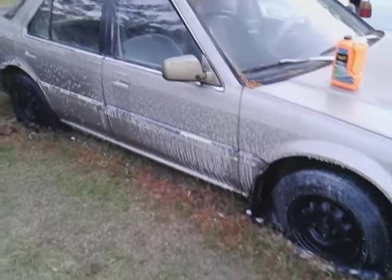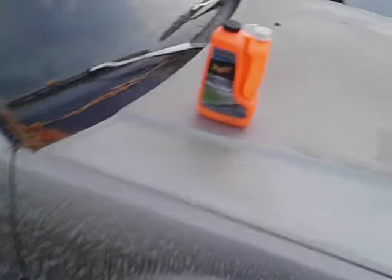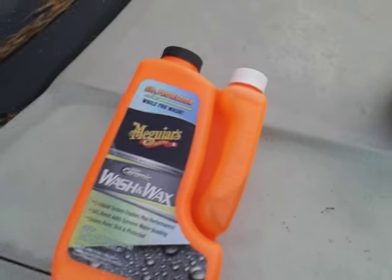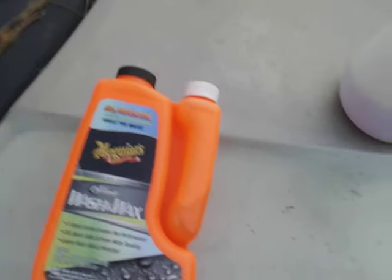Look at there. So this Meguiar's car wash soap is amazing, guys. It has SiO2 in it. I really don't know where to tell you to get it from. I'm thinking I got it from Amazon.